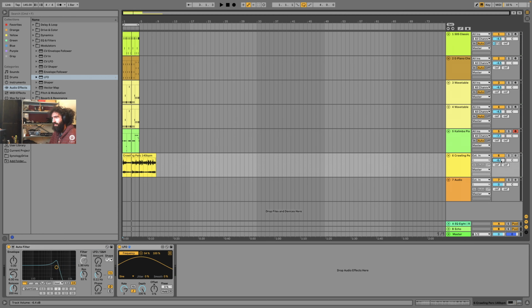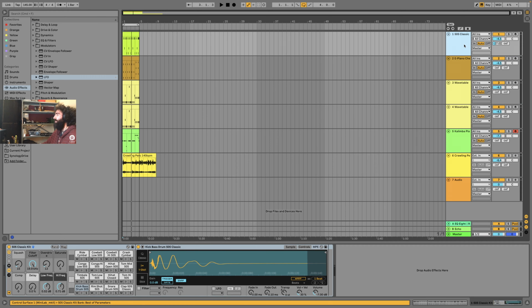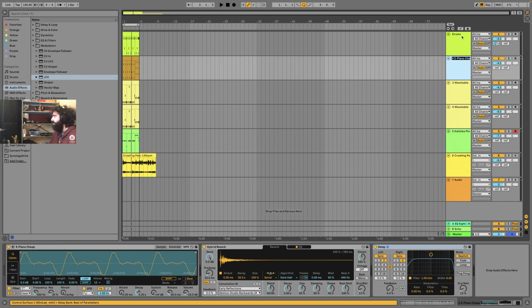There we have our little loop, and then the next step would be to create variations and then start to create the whole layout. But before one should go there, it's good to do a bit of housekeeping. So let's name all our channels. If we click on the drums and hit Command R, we can rename it. So we're going to call that drums. And then if you hit tab, we'll get to the next one. This is our offbeat piano.